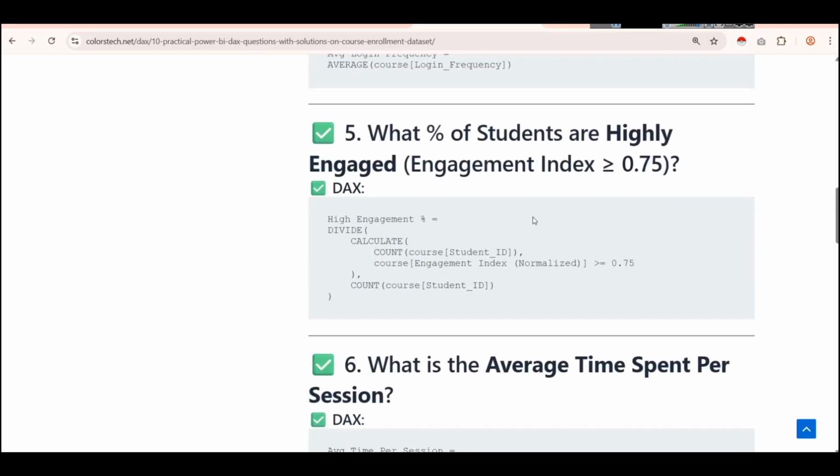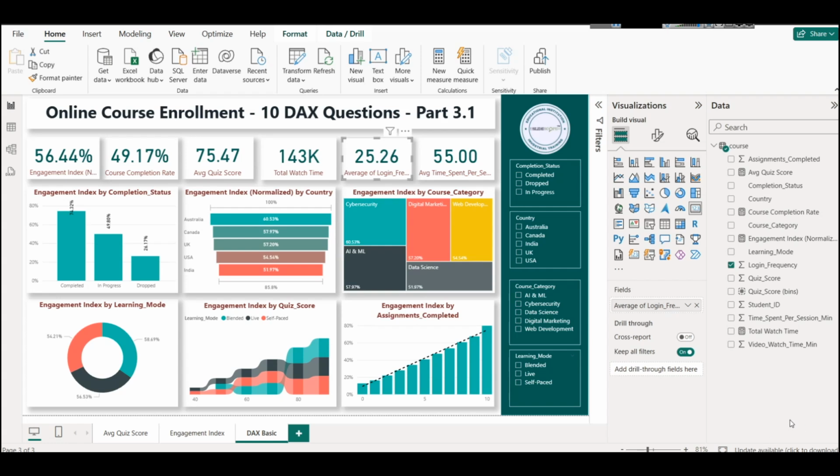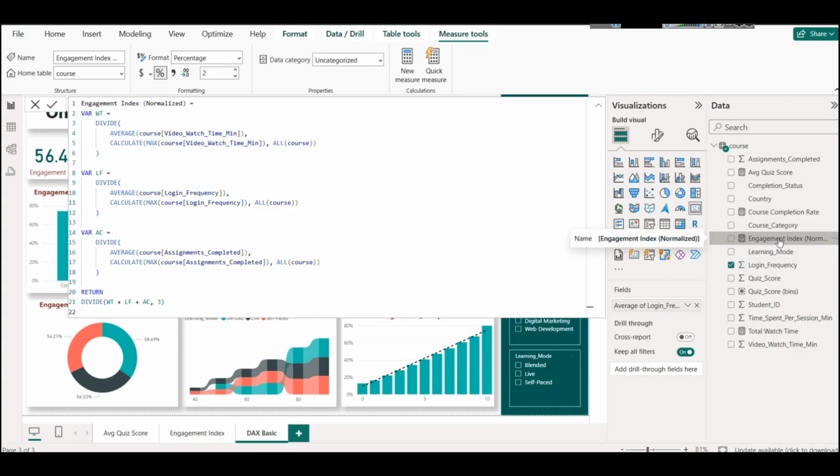Now question number 5 is, what percentage of students are highly engaged? Here you can see we created a calculated column called engagement index. This engagement index was calculated by finding the average of three fields: watch time, login frequency, and assignments completed.